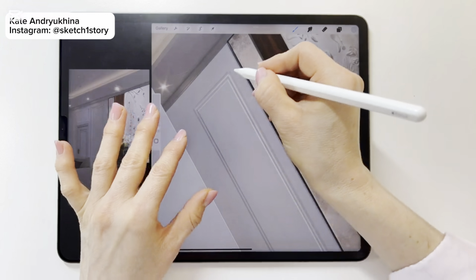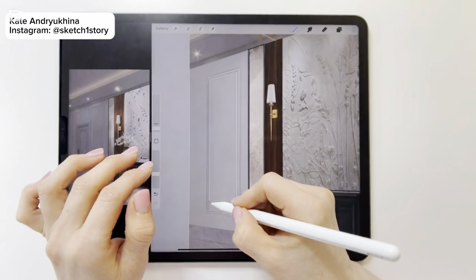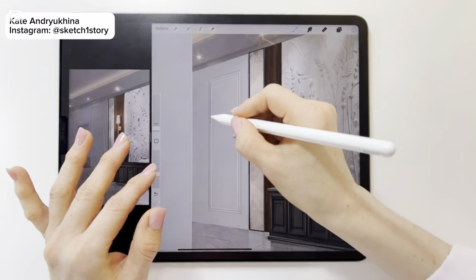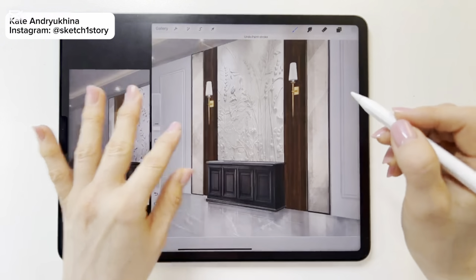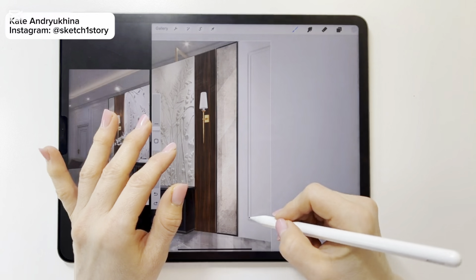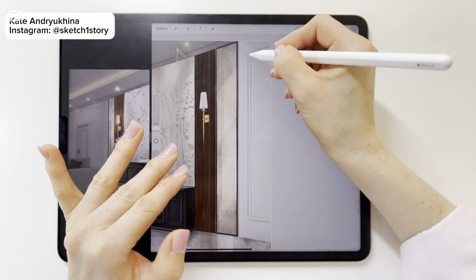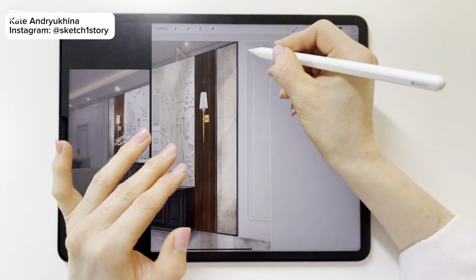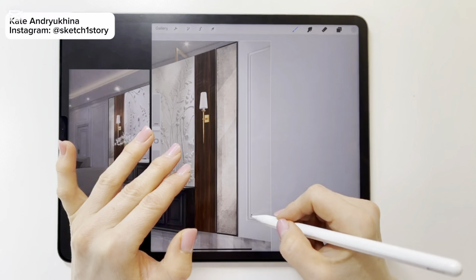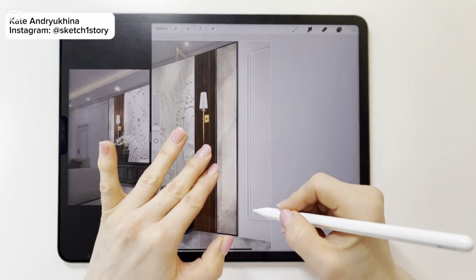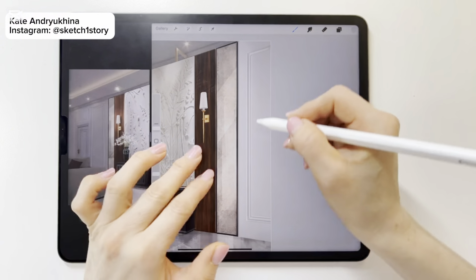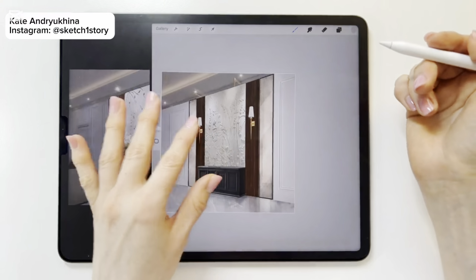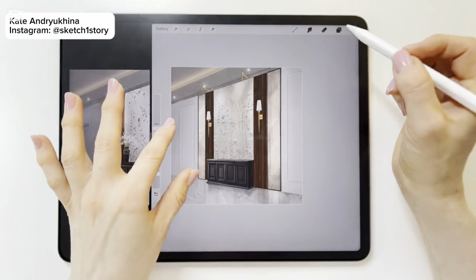Also try to draw very carefully so that your lines meet each other in the corners. This is also very important. Maybe it will take some time for you. Okay, like this, and to this one. Yes, here and here. Yes. So I hope you understand the idea. First we draw shadows, and next we add volume with the lighter tones.